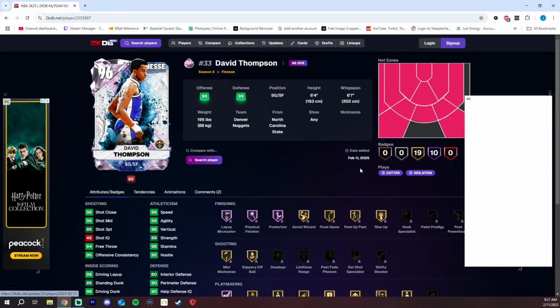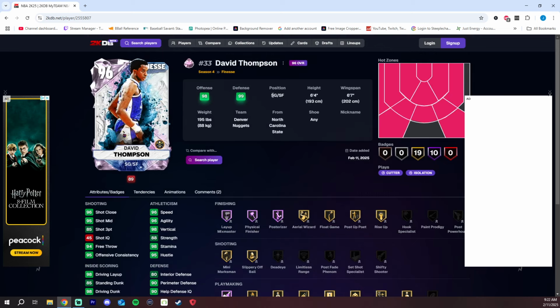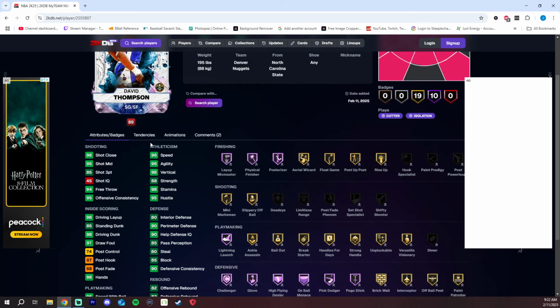And then you got David Thompson, who's 96 speed, 96 agility, 98 vert, 85 3 ball. Look, the card's okay, but the stats are better than the size, 6'4", which is annoying, and the badges are good. I will say this is probably the best of the Pink Diamonds. I just wish he was taller than 6'4". That's probably the main criticism for this card. Now, what he does have going for him is a very nice jump shot, and he's got Steph Curry escape, which is really, really good as well. So he does have some nice animations for sure, which is a W, but at 6'4", only an 85 3 ball, I still think as a 300 he might be a little bit limited by that at times.